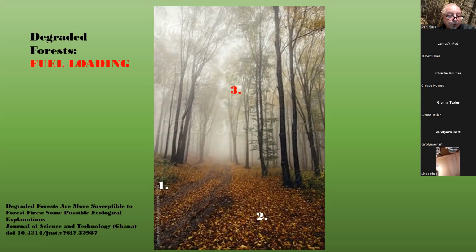It's from the Journal of Science and Technology, actually published by the government of Ghana, because they did research into this. And they have much more to deal with in terms of forest fires there than we do, because they're in a much warmer on average climate than we are, much hotter climate.